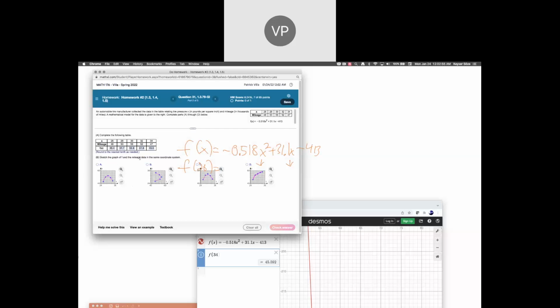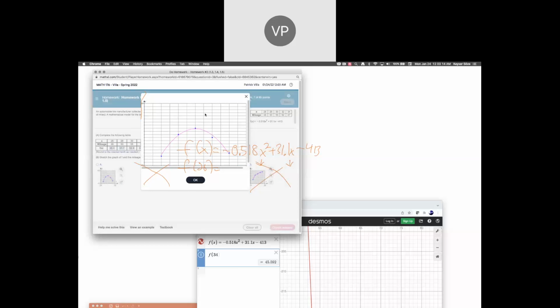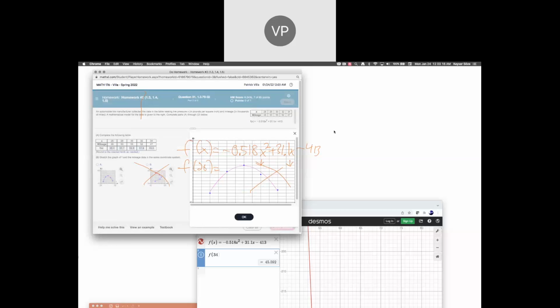Now they want you to sketch the graph of these. And a couple things you can look at. Remember, it's an x squared. X squared are parabolas that point up and down. So I know it's not going to be B. I know it's not going to be D. It's going to be one of these. It's a negative, so it's pointing down. All I have to do is look at some of these points a little bit more closely just to see what I have here.